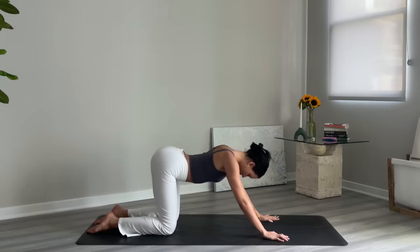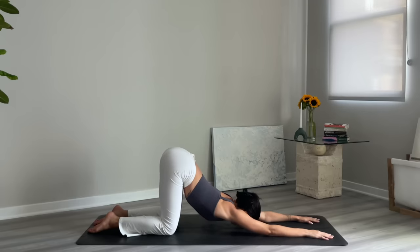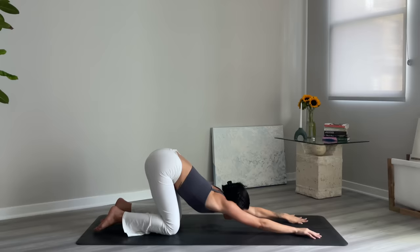Send your hips back to stack over the knees. Walk your hands forward for melting heart pose. Relax your forehead on the ground. Breathe into the chest. Press into your palms to lift yourself up through tabletop pose.